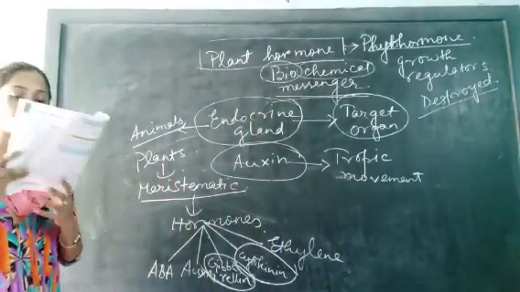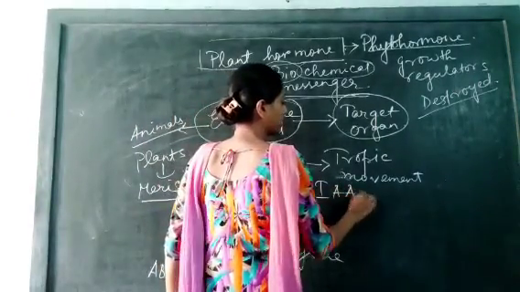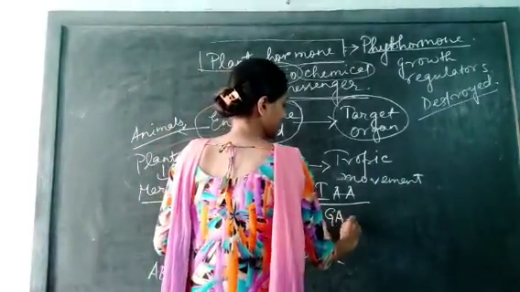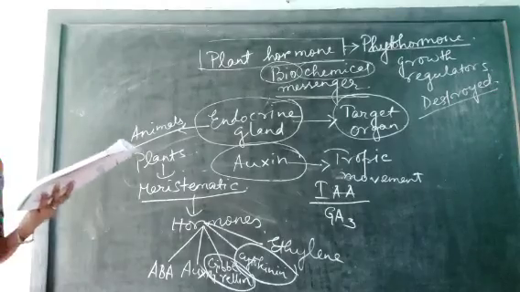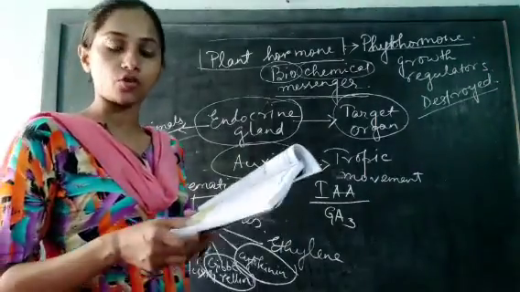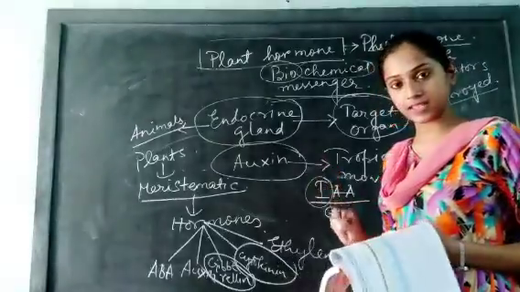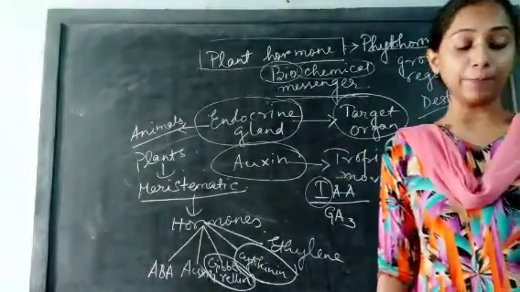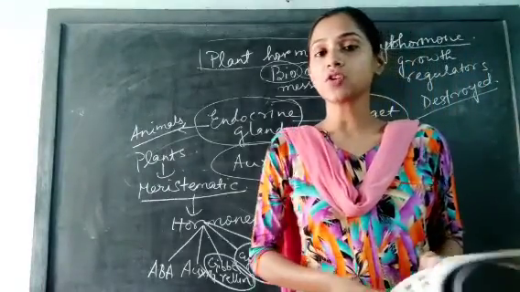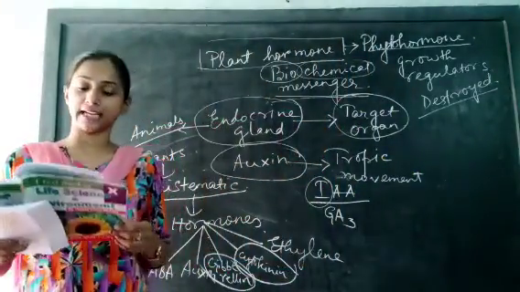Now, next we will go for the types of hormone, plant hormone. Auxin, or other name of auxin is IAA or Indole Acetic Acid. It is a nitrogenous hormone. Gibberellin or gibberellic acid, GA3, it is a non-nitrogenous hormone, and cytokinin is a nitrogenous hormone. Now, we will read about the origin and chemical function about auxin. First of all, this auxin, it is containing indole group. That is why Indole Acetic Acid is containing indole group. Produced mostly by the apical meristem and it controls the growth of the roots and shoots and other growing parts of the plant. Now, that means auxin is generally synthesized where the growth of the plant parts, where the growth will take place.